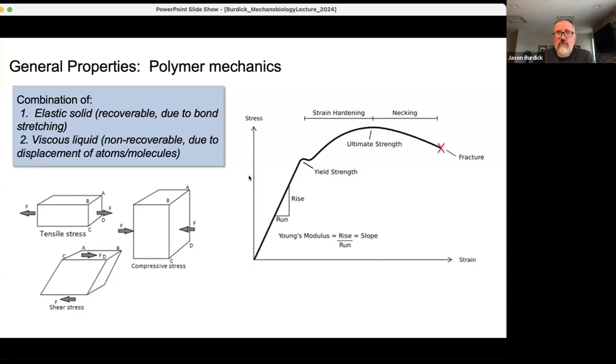Here's just one example. This might be a tensile test of a polymer material. There's a lot of properties in here that you can get out of it. Ones that are really important: the slope of the stress versus strain curve can teach us about the modulus of the material. You might have a material that then yields, this is for polymers that maybe change their interactions as you continue to stretch it. They might have some maximum property here that might be the ultimate strength that you can obtain. And then at some point that material fails. So if I'm stretching it, at some point that material is going to break.